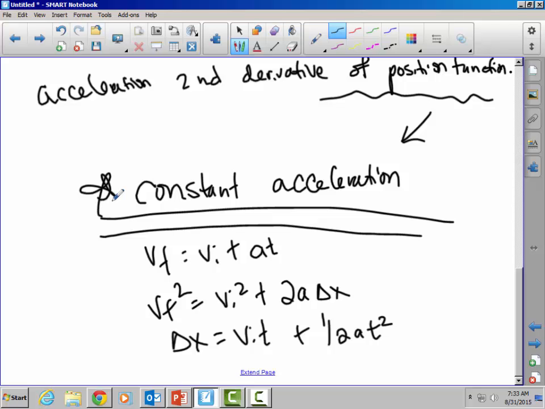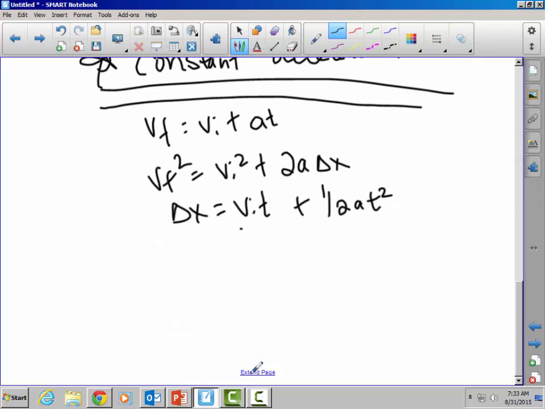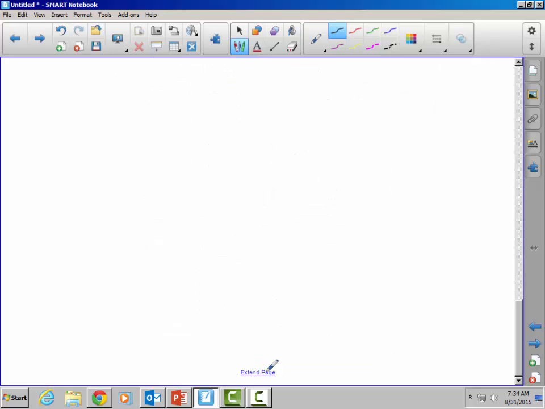So we're going to try to start investigating some real scenarios, and to do that you need the calculus, because your acceleration will not be constant. It will be a function. Okay, so let's do a couple of examples of some calculus here. Let's give some functions for our math.